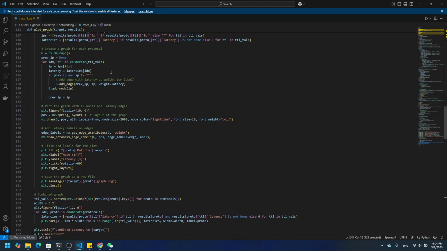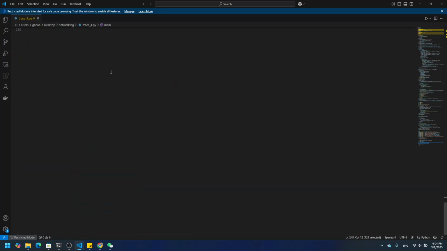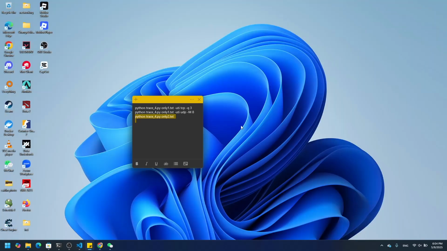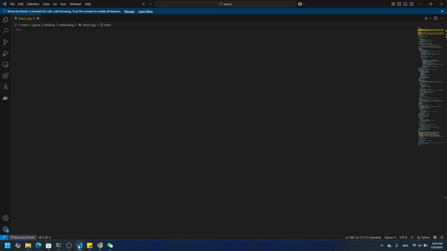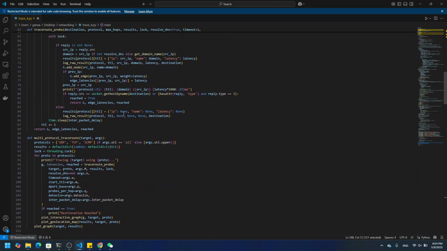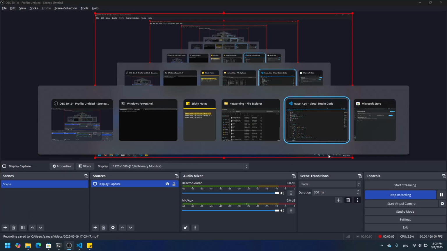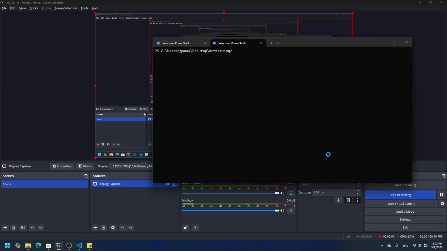So now we're going to demonstrate the Traceroute tool in action. First, we'll run the first command, python trace4 with only one text file containing one IP address, and we'll be using the TCP protocol with Q equals 3, meaning we'll be sending 3 probes per hop.